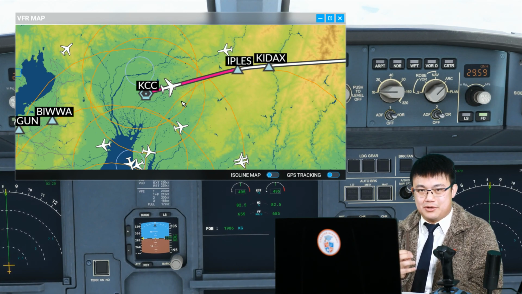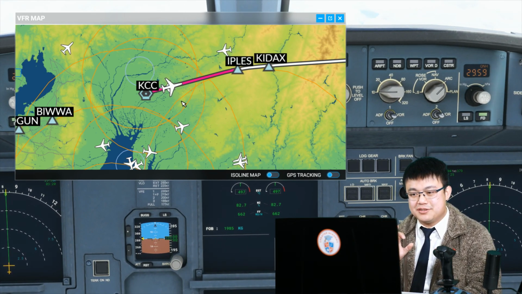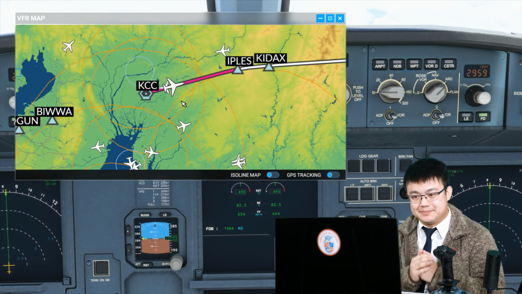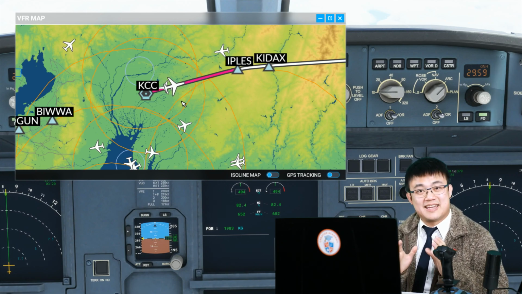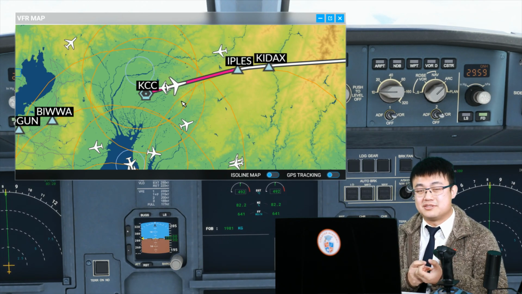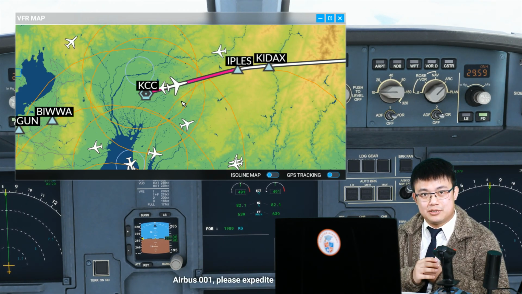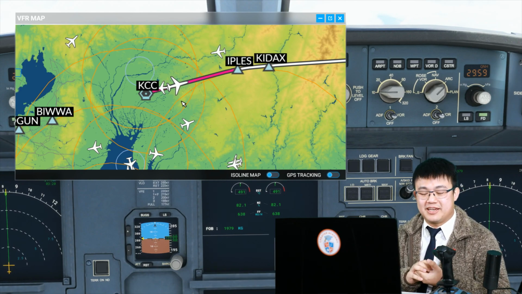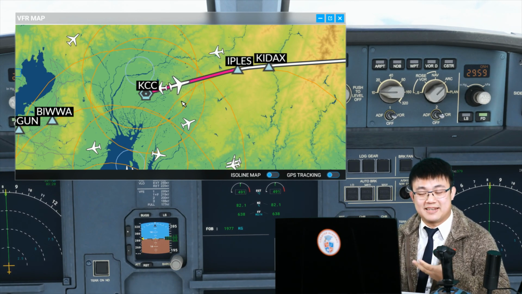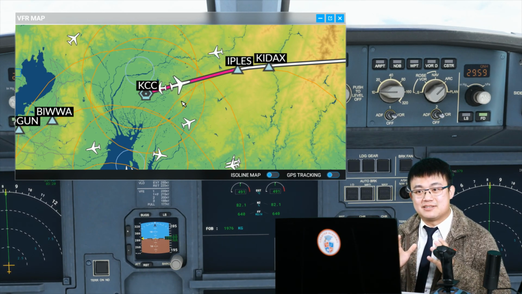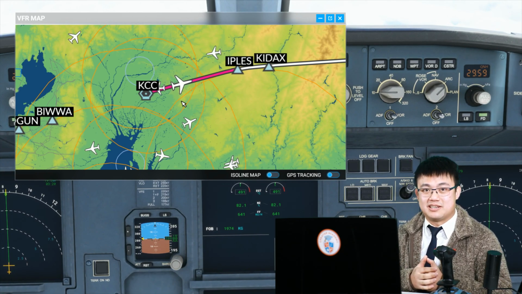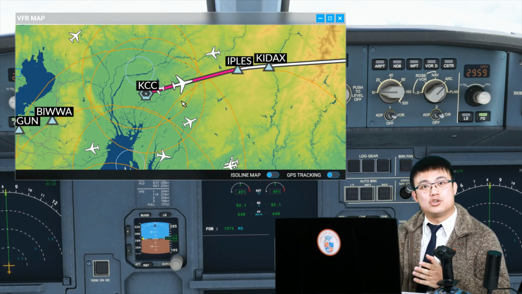And how does the heading mode of the autopilot work? Well, the plane uses sensors to determine which direction the plane is currently flying. The sensor that measures the plane's heading is the magnetic compass, just like the compass that you would normally use if you were at Girl Scouts or at Boy Scouts and you went camping. You'd probably have a compass that pointed north all the time, towards magnetic north. That's the same sensor that is on this airplane to tell it which direction it is pointing towards and which direction it should be heading towards.